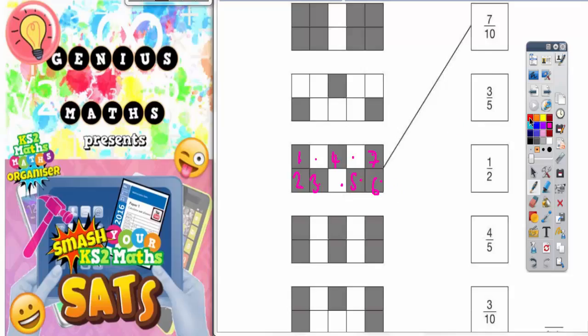So what we've got to do now is do a similar sort of technique on the others. Well we've still got 10 squares. In fact all of these shapes have got 10 squares. So we can just put out of 10 next to each one. There we go. And now we can just count how many are shaded.